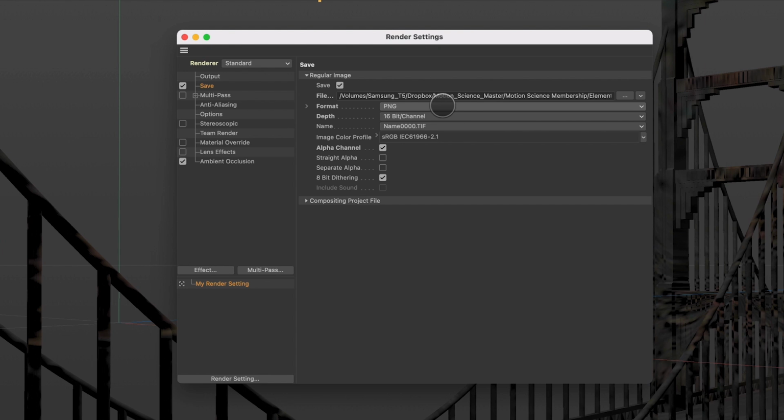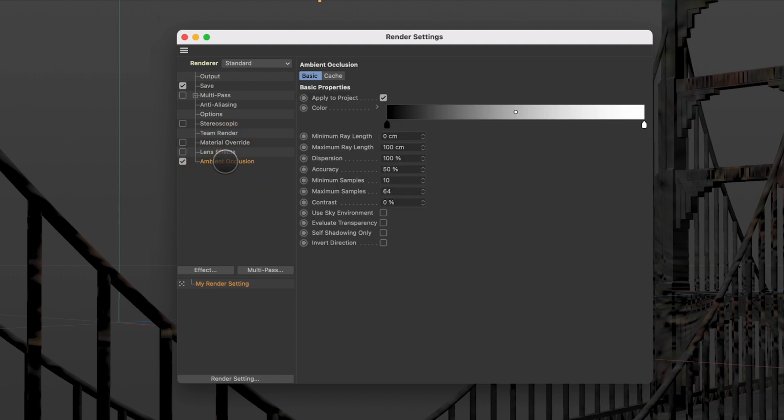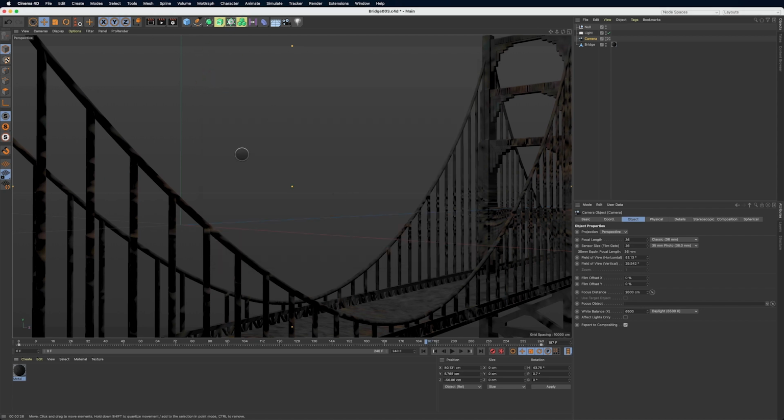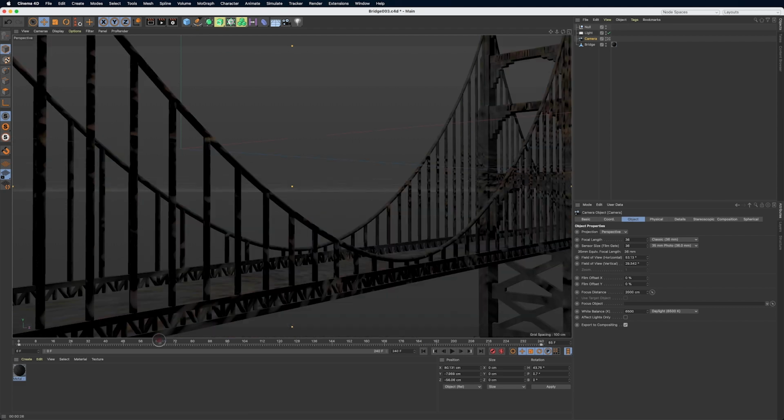If you're using Cinema 4D Lite, I'll show you how you can use this in Cinema 4D Lite, because you're not able to render out of Cinema 4D. You actually have to render the scene in After Effects. So I'll show you that in just a second. I also have ambient occlusion turned on, which is under effects here. And that just creates a little bit of extra shadow at the points where the different polygons connect. So it just creates a little bit more realistic shadow. That's all. So the scene is saved. I rendered it out ahead of time because it did take a little bit of time to render.